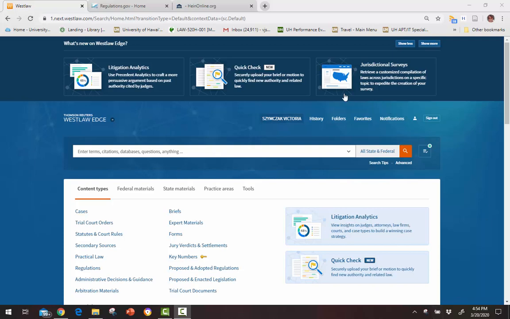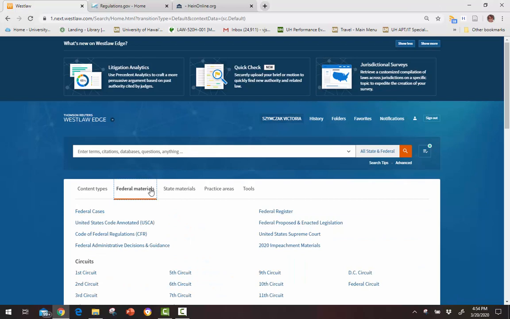We are going to do federal. We're going to look for research federal regulations. Okay, so I'm under the Federal Materials tab. And the two pieces that relate to regulatory research are the Federal Register, where the rules are first proposed, and then the final rule will be printed there. And that's where you look for the findings and purpose of the law, sort of like what you did with the session laws when you were doing the Hawaii research. The legislative history? The legislative history, yeah.